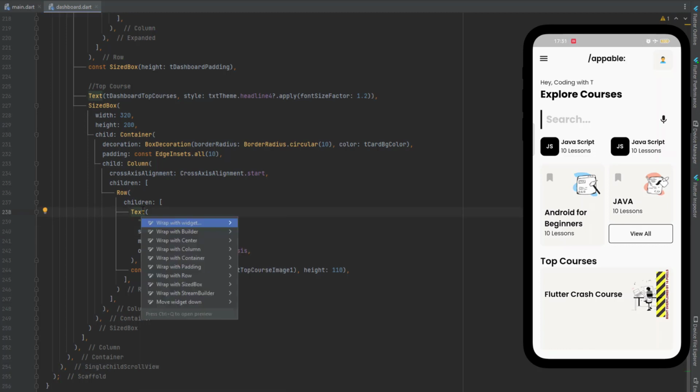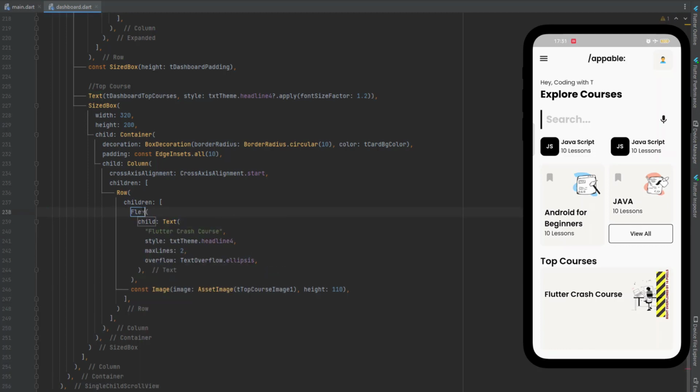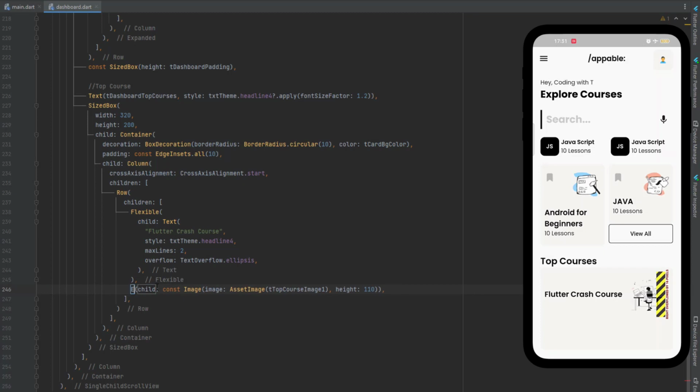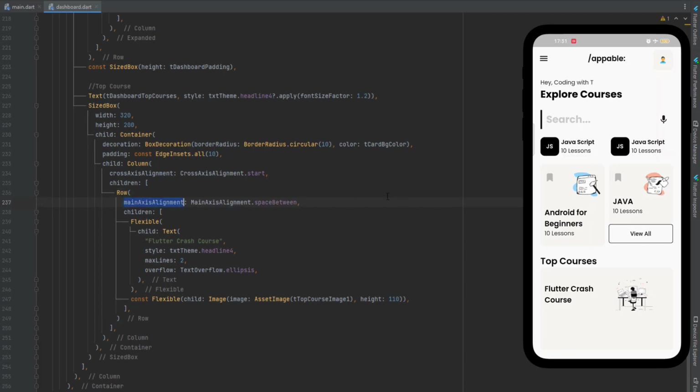So we have to simply wrap our text with a widget called flexible, or you can use expanded. So flexible is recommended. It keeps the aspect ratio. Expanded is going to expand on all the available space. Same, we're going to wrap this image with the flexible. Let's save the code and you can see our image is now looking perfect. But in the row, we want to make them shift towards the left and right side. So we'll use the space between as a main axis alignment in the row, space between. Let's save it and you can see image is shifted towards the right side and text is on the left side. Now the first row is created.